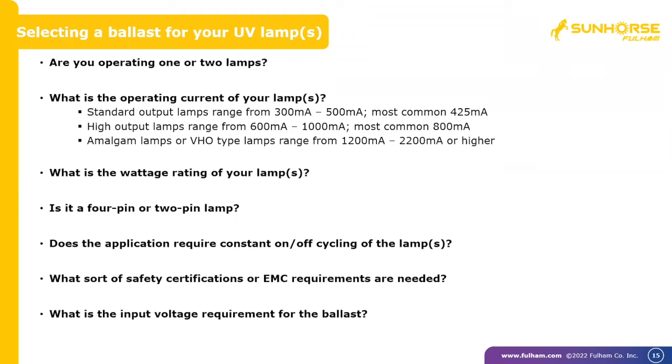So such things as how many lamps are you using in your application? What type of lamps are you using? Are you using high output, standard output, very high output amalgam lamps, as high as 2200 milliamps? The wattage of your lamp, are you using a 2-pin or a 4-pin type lamp?